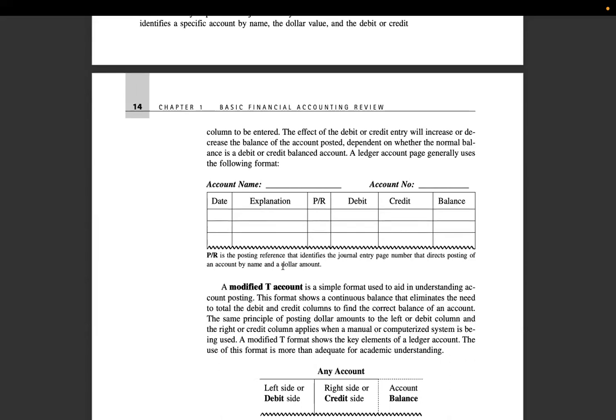So when you look at the number, if it's less than 10,000, it belongs to the asset side of the balance sheet. If it's 20,000 to 30,000, it's the liability side. Over 40,000, that's an equity account. You can quickly identify from the account number which section of the balance sheet that account belongs to. That's why the numbering system, or archive system, whatever you call it, is so important in accounting.